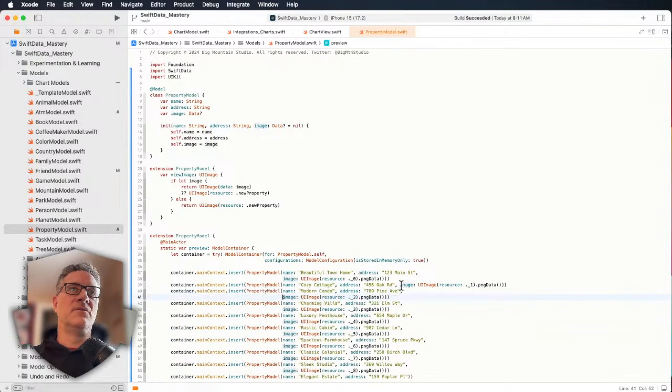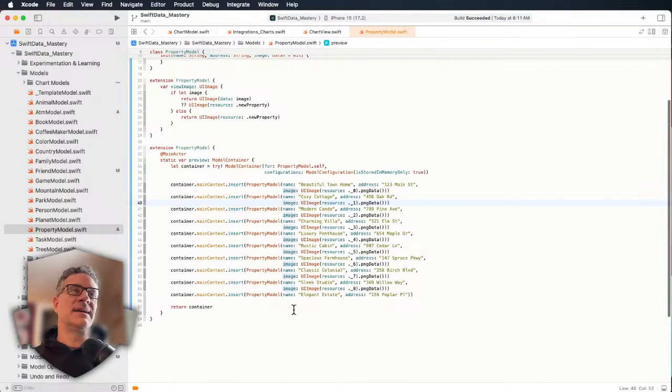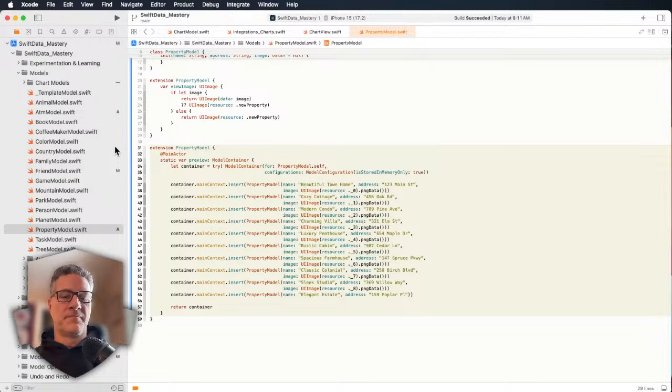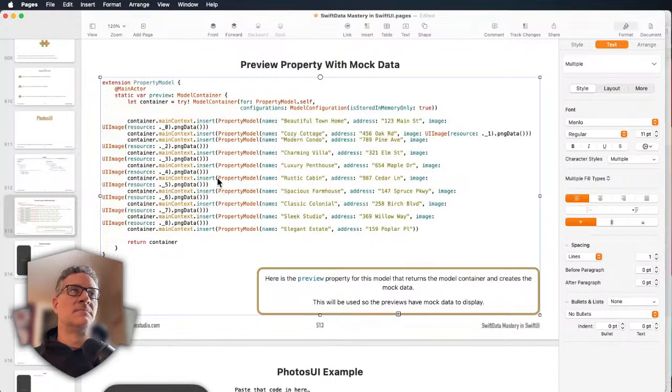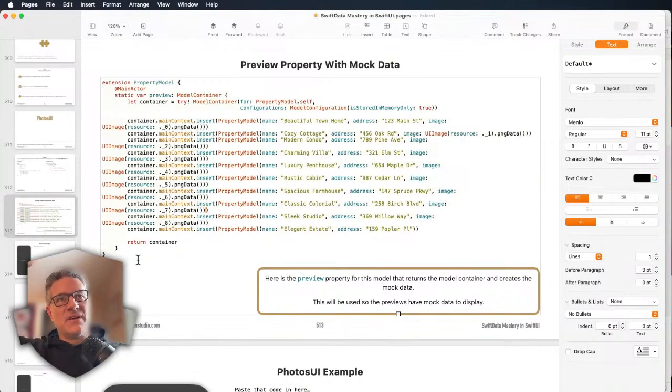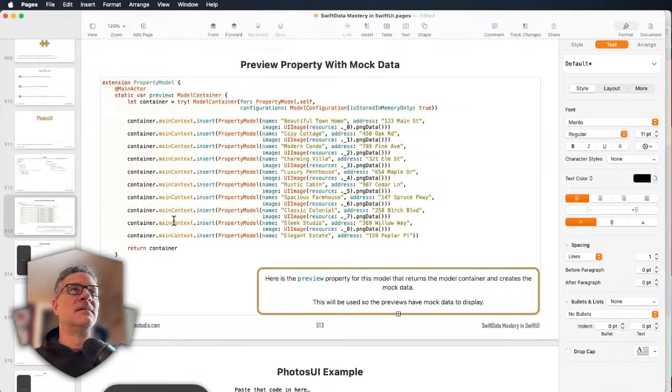I usually do either or, right? I'm not really married to the idea of whether I format it in Xcode and then put it in the book, or put it in the book and format it in the book. I try to keep it consistent when I can. So let's see how much space that takes up. Oh, you know what I just did? The golden rule of what not to do. Don't hit Control A or Command A inside of Pages because it will select everything throughout the whole book. You have to make sure your cursor is in the text field first, and then hit Control A. Yeah, that looks better.